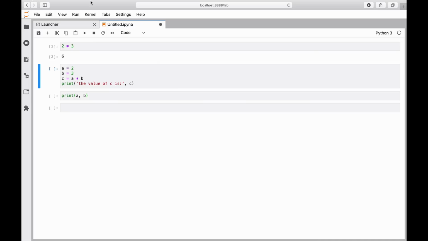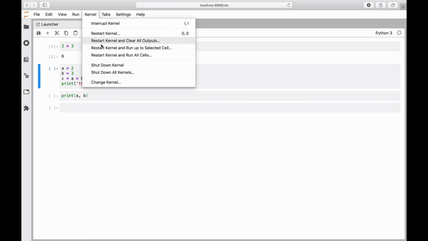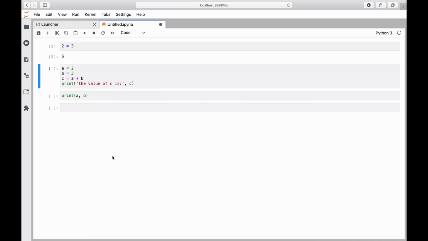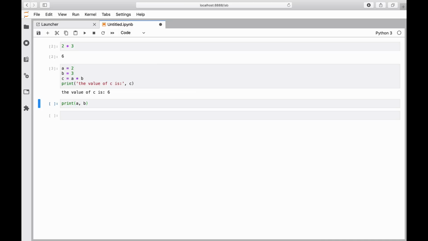So we have to be careful when you run these code cells not in order, that at the end you have to do kernel. I'm going to go back up here, kernel, restart and run all cells. That's always what you want to do at the end of your notebook to make sure your notebook will run. So we now have that command and the third command right here.